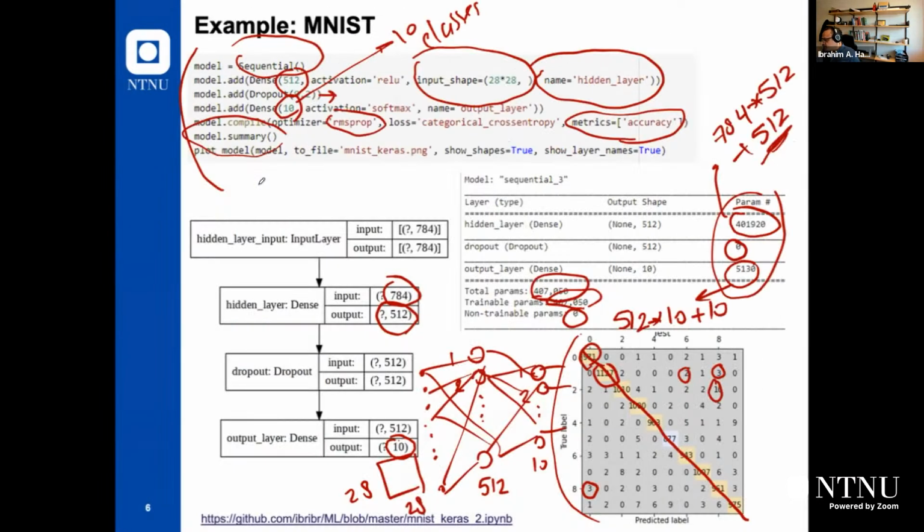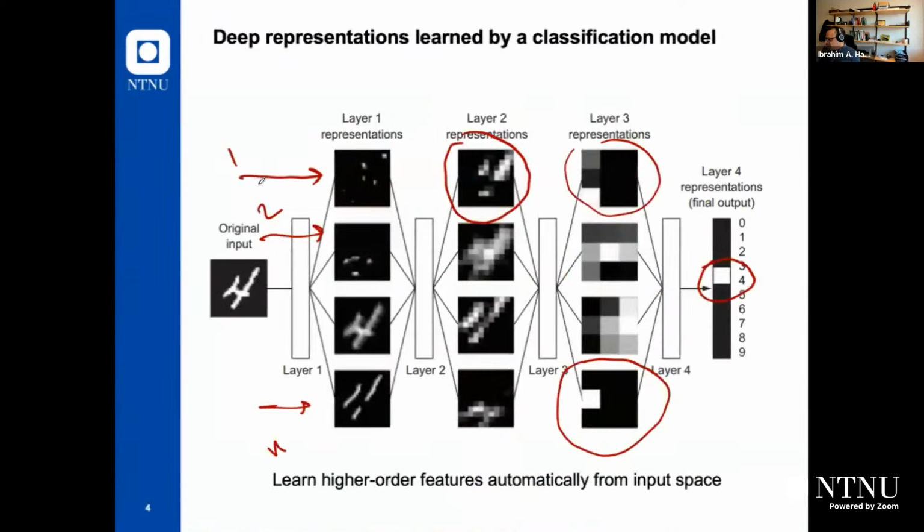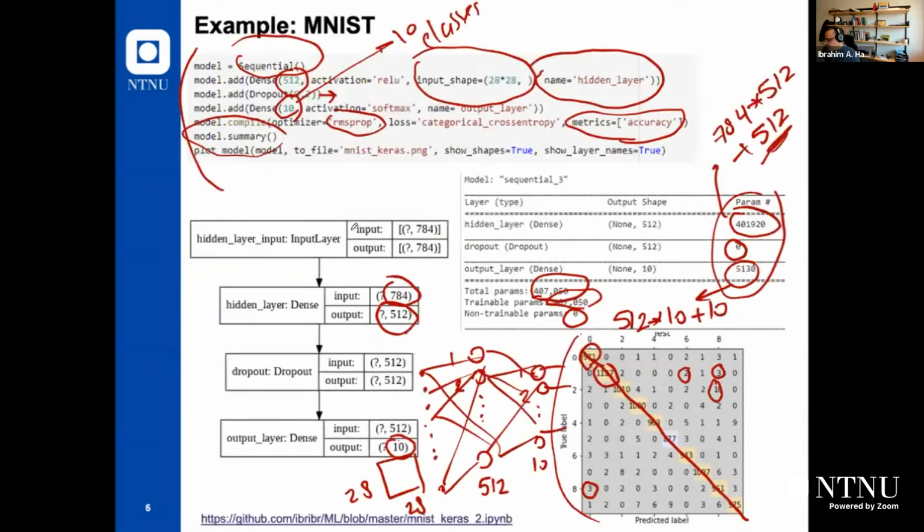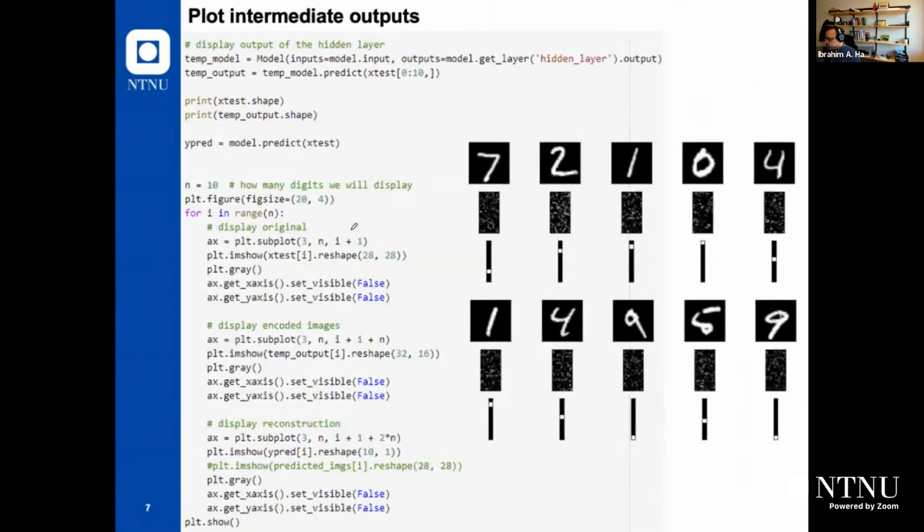Sometimes people want to see those intermediate values, similar to this graph here. I just need to define a model where the input will be this input, and I need to get access to the output from one of those hidden layers. For example, our model has only one hidden layer and one output layer, so I will display some of those intermediate values for people who are curious to see how it looks.